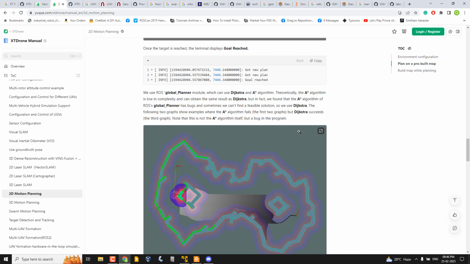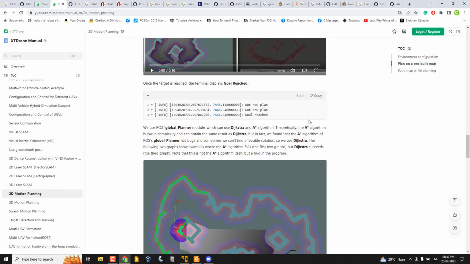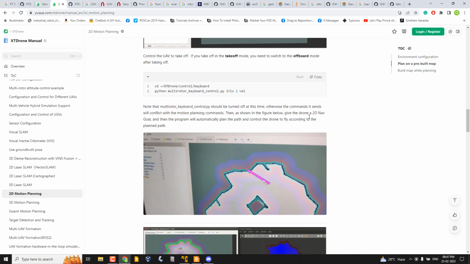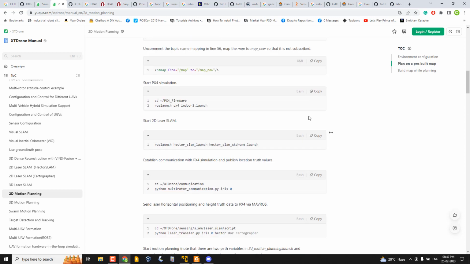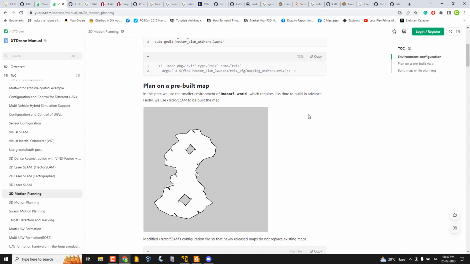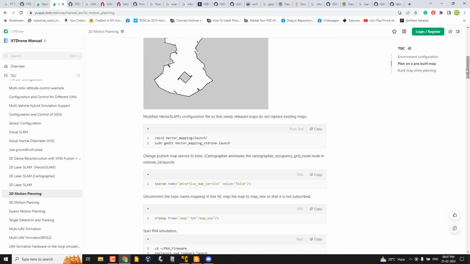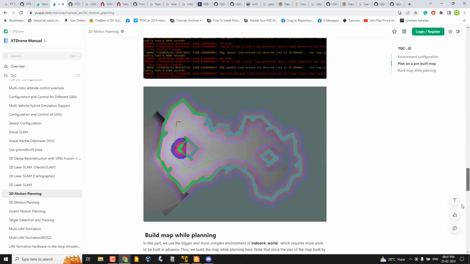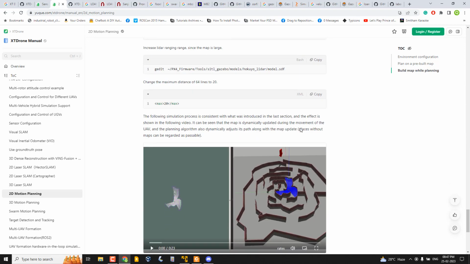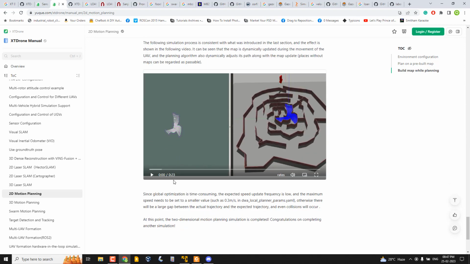So Hector SLAM can give the odometry from the laser scan. Hector SLAM plus MoveBase is the configuration here. So they've given a 2D-based navigation for the drones. That is what is shown here. Maybe I can play this video.